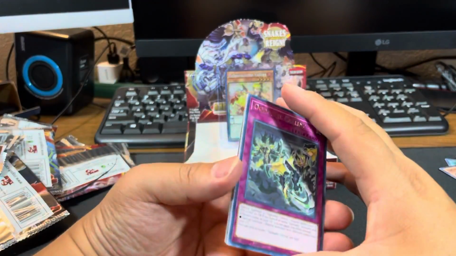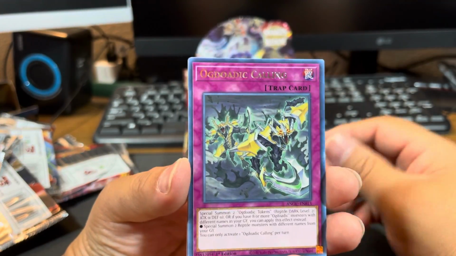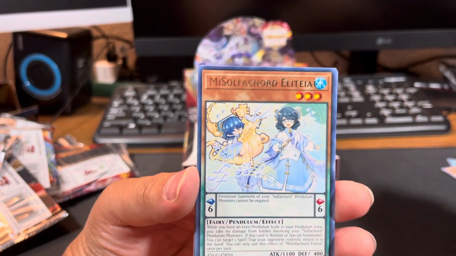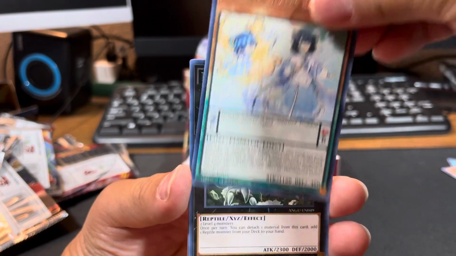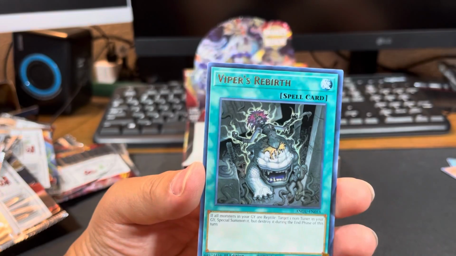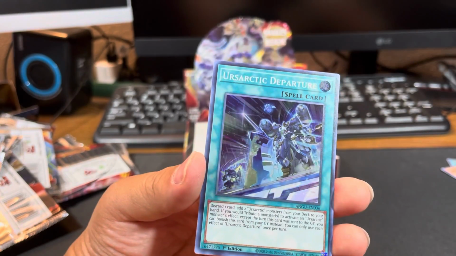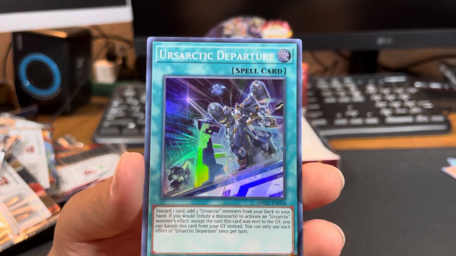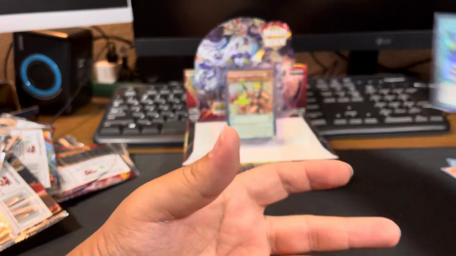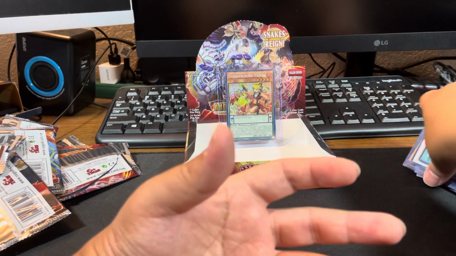Next pack, and let's see, we got Odonic, Colin, and we got a Raven, nice, and then we have me, Sulfacord, Elitia, we got King of the Feral Imps, we got Evil Dragon, Anata, Viper's Rebirth, and last card we got Ursotic Departure, so the Robo Bear, they're leaving. Alright, so that's it, that's the pack there.